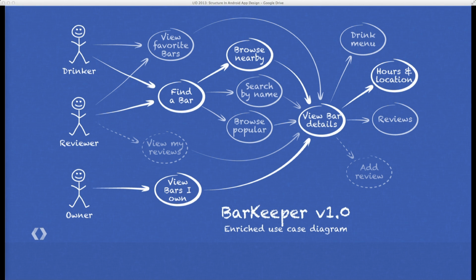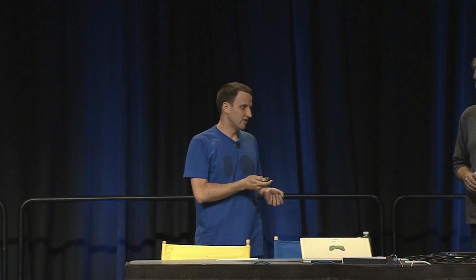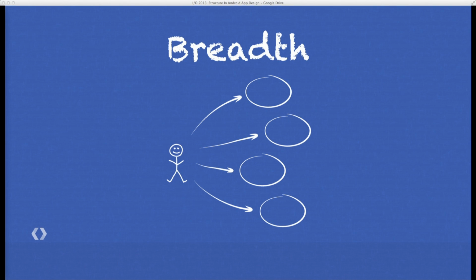So we've used this use case diagram. It's starting to tell us about our app structure, but what in particular can it tell us about the hierarchy? Or how can it help us describe what we're doing? Well, it can tell us when we have a broad hierarchy. If we have an actor who's connected to a number of use cases directly, all of equal priority, well, then those are all reasonable starting places for the user, and we want to make it easy for them to get from one starting point to the other.